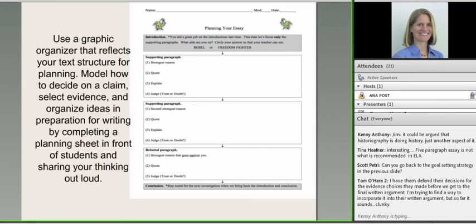The district we worked with in this project wanted the 5-paragraph format because they felt it would be most helpful for their students on the standardized tests that they had to take, because they felt like that was what was really looked for in those tests. But I agree, it's not necessarily the best way. It can give students a good structure to start with, but usually at some point they're ready to move beyond, and it's just one way of teaching students the components of a written argument.